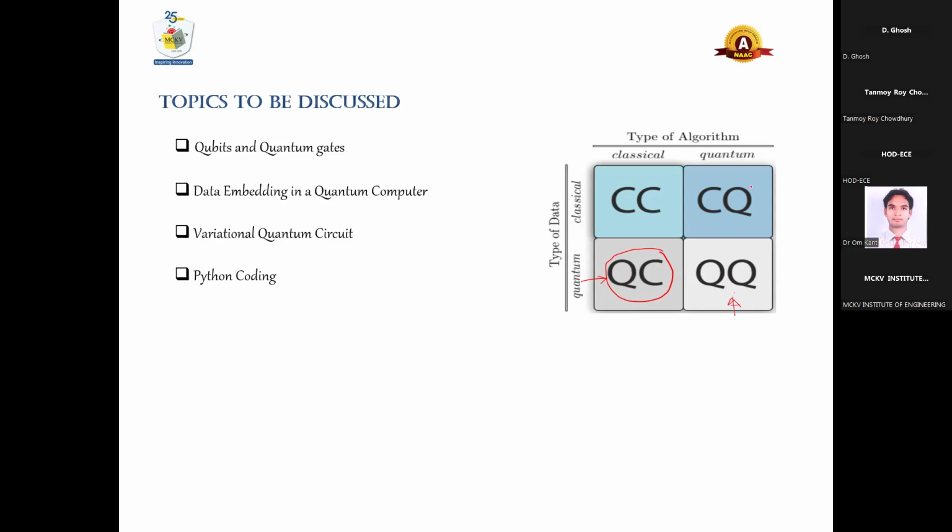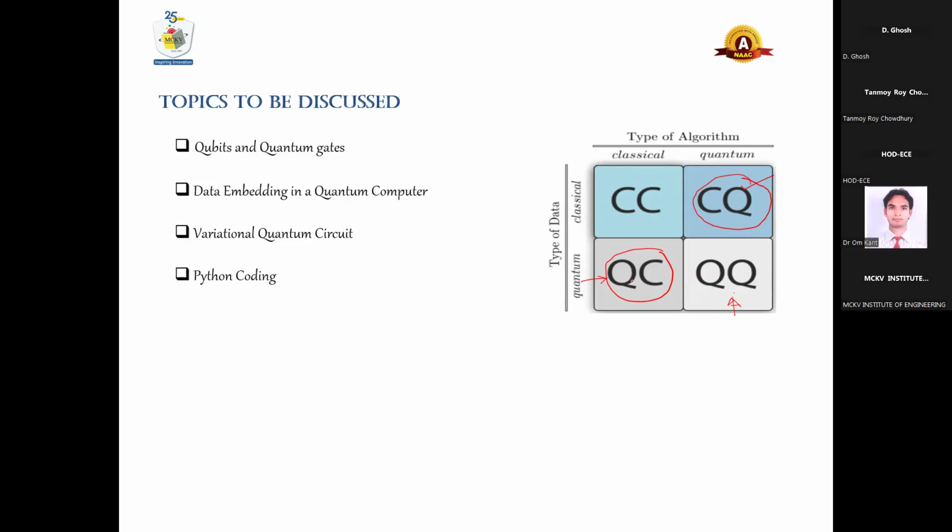But today we are going to talk about this region. So primarily we are going to focus on this region. This is basically a hybrid between classical and quantum. So its data is classical, but the algorithm that we are going to run it on will be quantum. So we are going to simulate it on a quantum computer, or you can run it on an actual quantum computer, whatever you want. So there are options. I'll be discussing those options later on. So we will be discussing this region today. So the data is classical and the processing unit, the algorithm, is quantum.